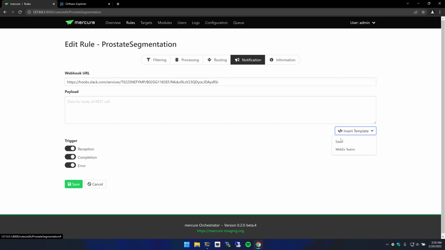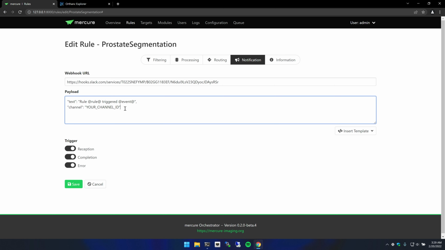And there are also some templates that you can use for setting up the payload. So this is basically all I need to do here. And down here you can specify under which conditions a notification should be sent. You can send a notification when a study has been received, when the processing has been completed, and when an error has occurred. In this case, I leave that as is.